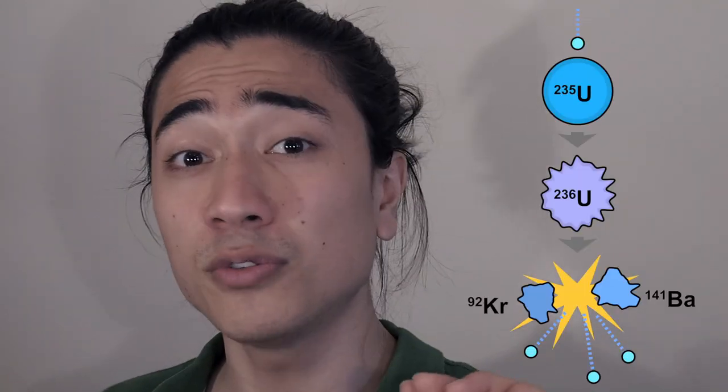So what exactly happens in a nuclear reaction? Well, I'm going to overly simplify things, but what you do is you send a neutron and it hits your element, in this case uranium-235, and it splits in half, and that splitting creates a lot of energy. Now, when it splits, it also sends out 3 neutrons, or I believe it's three, that's from memory. These 3 neutrons also hit other atoms and split them, and then three more come out, and they split, and they split. If you don't control this splitting, you have yourself a nuclear meltdown.